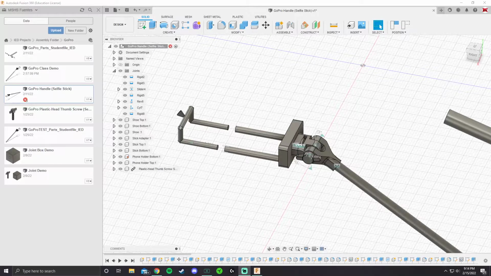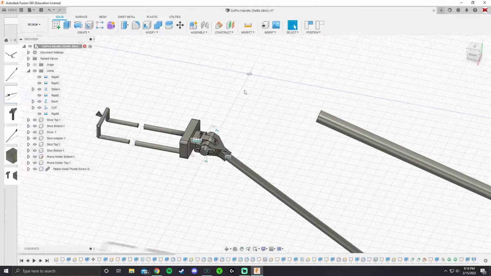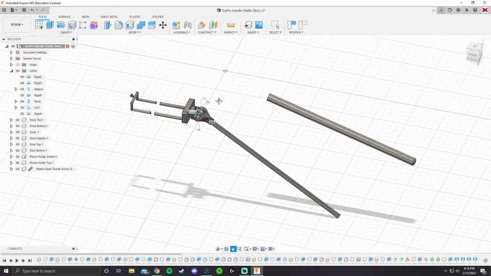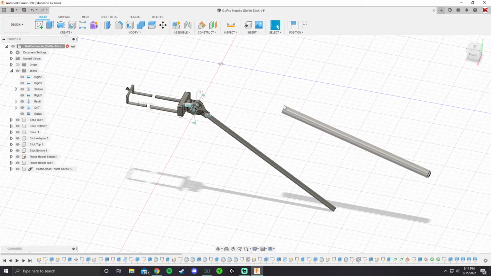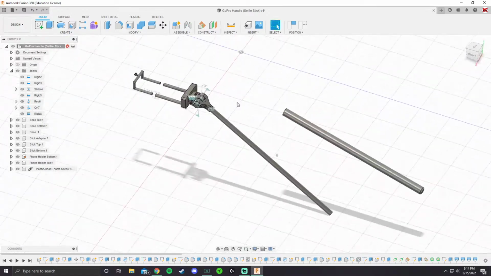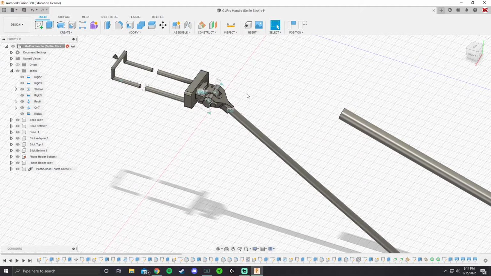Hello everybody. In this short video, I'm going to be talking about limits, or joint limits: how to limit mobility, rotation, slider joints, cylindrical joints, anything like that. So here on the selfie stick, I have a few joints, and I also don't have this joint here for actually a handle, so that's the one I'm working on today.